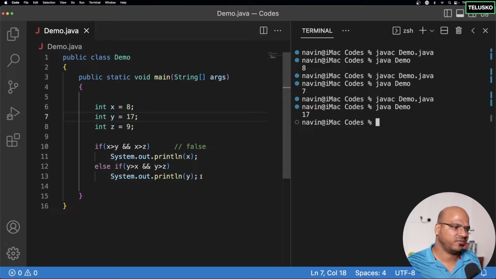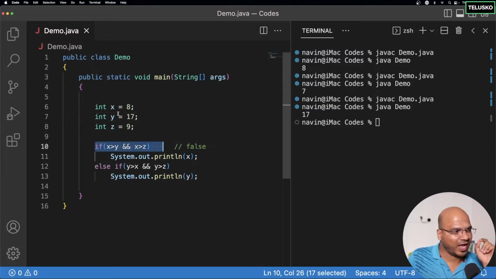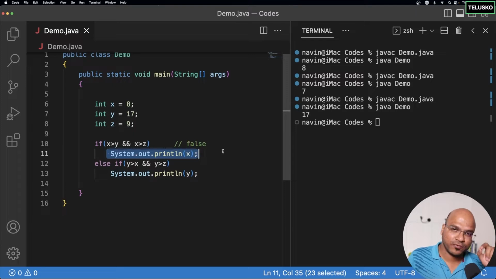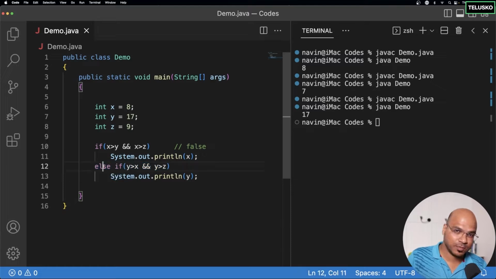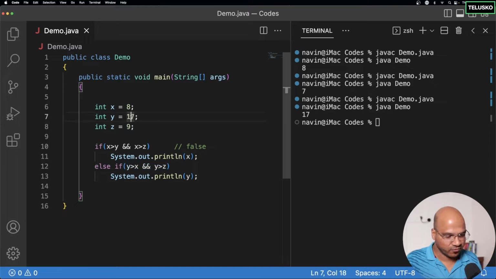But what if, okay, first of all, let's do a dry run here. So what happens is, it starts from this condition. If the value of x is greater than y, if that is true, it will check for the next one. And as you can see here itself, it is getting false. So the moment you get false here, it will not execute the if block. What it will do is, it will go next. It will say, okay, we got else here. It will execute the else block. But this is not a simple else. It is else if. One more condition here, which is checking for y. If y is greatest, it will print y. But what if y is not greatest?